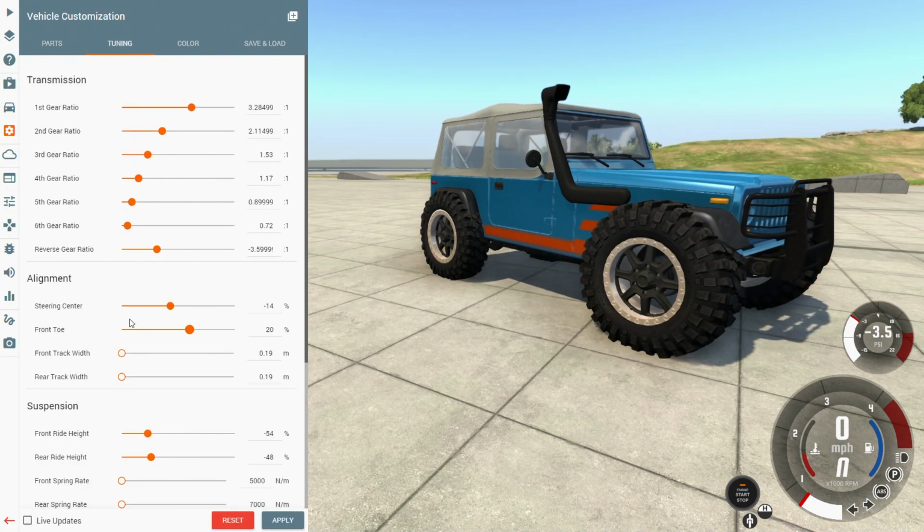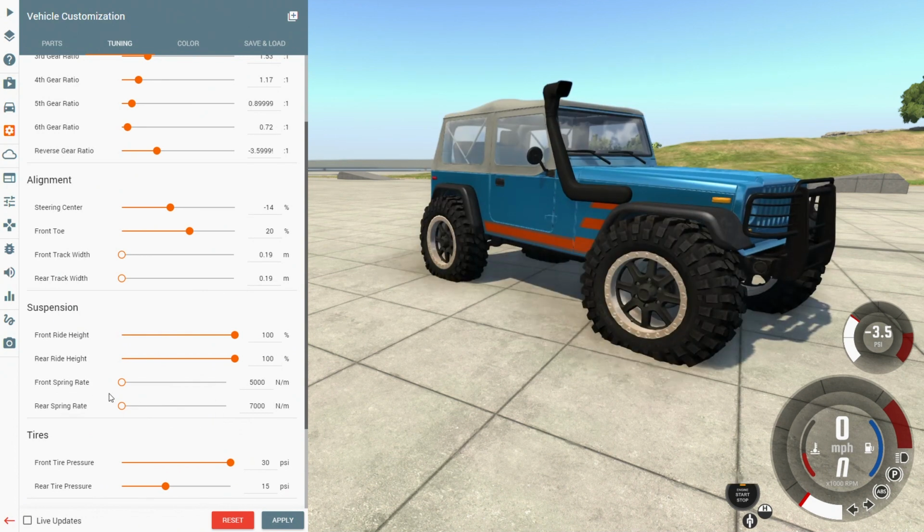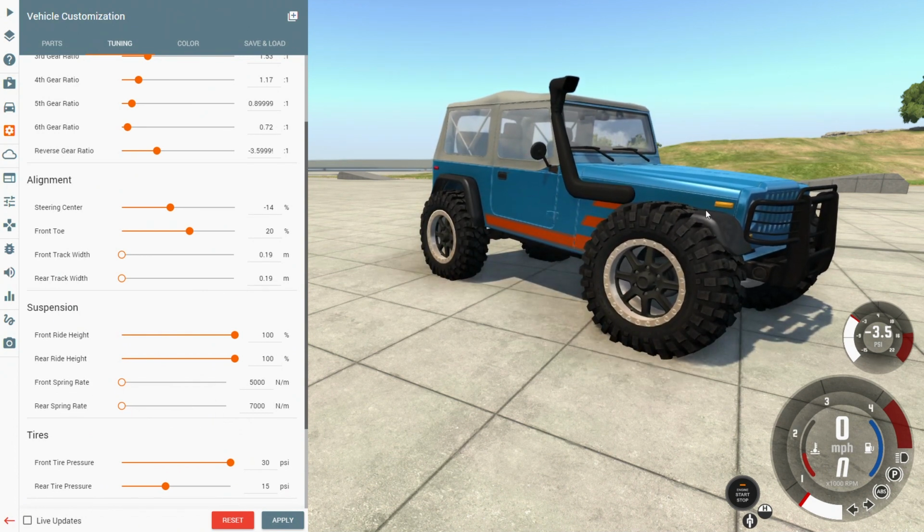Let's go over to our tuning. Tune this sucker up. Track width, we'll mess with that. Front and rear ride height. Okay, we definitely need more. Let's just go ahead and max it out. If we want to come down, we can apply that. We also have the front spring rate, which is really nice. As you can see here, we're definitely going to need more pressure than that in the front. So let's go ahead and, actually that's quite a bit more, 20,000.